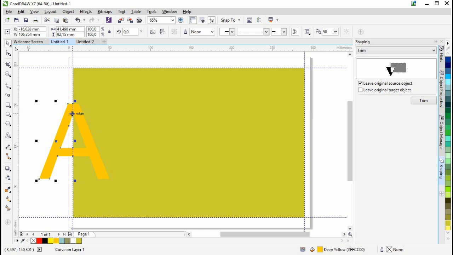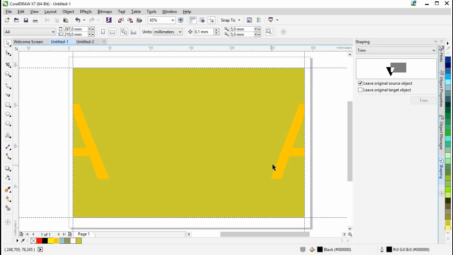I'm gonna hit the Control key, and I'm gonna move this one over here so it goes in the same direction, and you see how it snapped. That was easily done, and it was very helpful to use the snap feature as well as holding down the Control key. That works very well for me. So what we actually have now is a seamless pattern. It doesn't look much, does it?